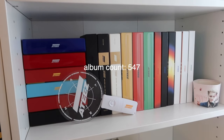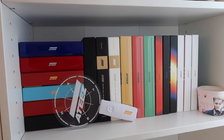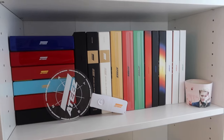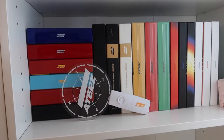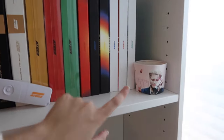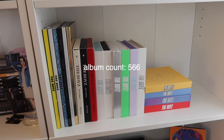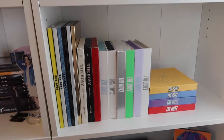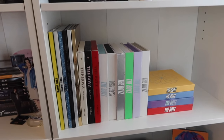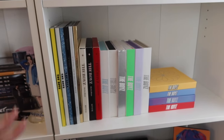Then this one we have is ATEEZ — I am missing some ATEEZ albums because they're in Korea, so when I get them I have no idea what I'm doing because it kind of looks good right now but they have so many albums that are all very large. I also have their first light stick from their first tour in 2019 and a little Wooyoung cup sleeve. Then this one we have is The Boyz — I have more The Boyz albums in Korea but this is just what I have for right now. The goal for this year is to go to a Hyunjae cup sleeve since I've only been to a Sunoo one.